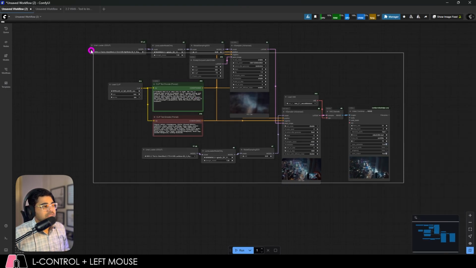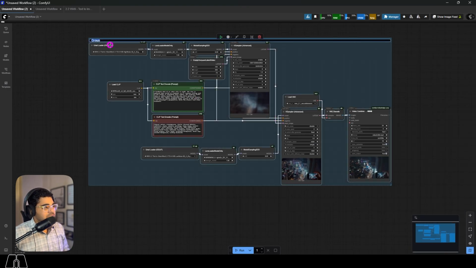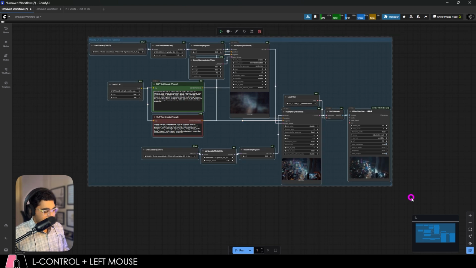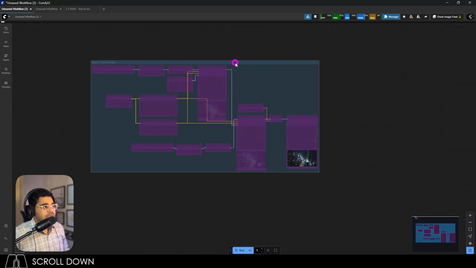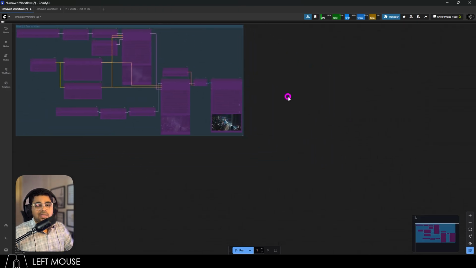Okay. So I'm going to group this and then bypass it. So Control G. This will be WAN 2.2 text to video, and then I will bypass this. So Control B. So this is the first script that we did today. Yay. Nice. I've made a few examples to show you, because it would take a lot of time for me to keep rendering back and forth with the video. So let's see some of the videos.